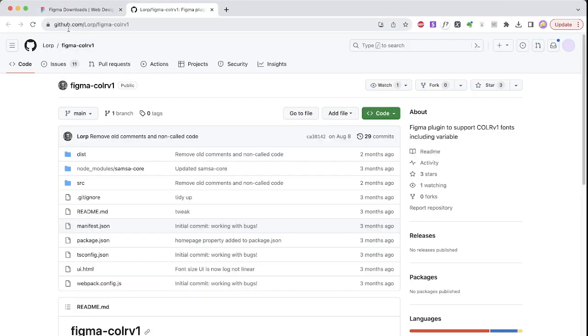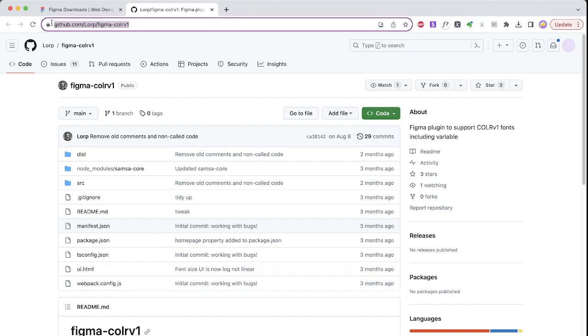And then for the plugin, you would go to github.com/lorp/figma-colorv1. I will put this link and the other one in the description so it's easier for you to click on them.